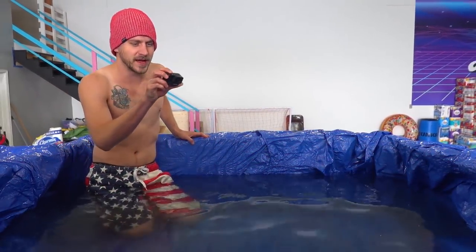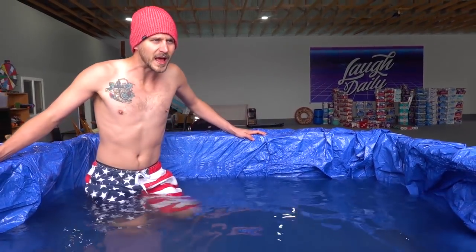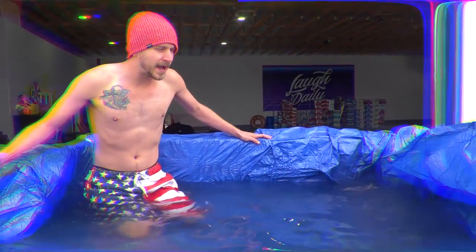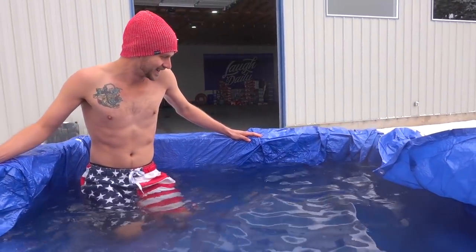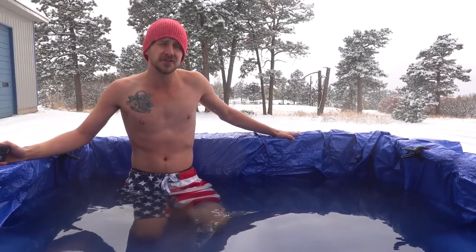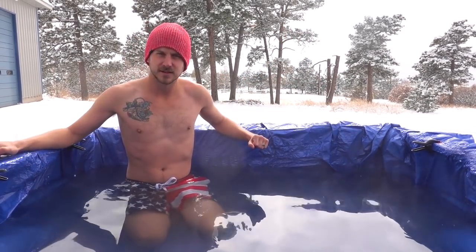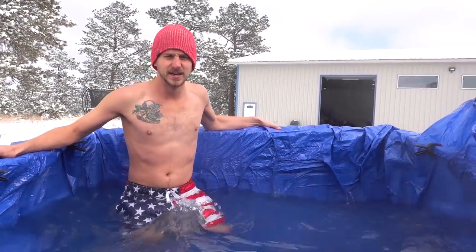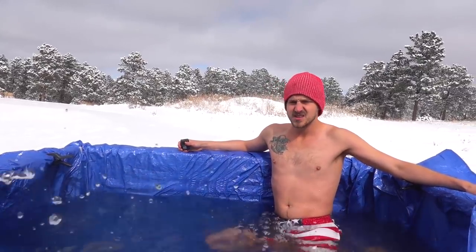Oh, the water's moving! Okay, we're going outside, and guys, it's a bit windy out as well. Oh my! Dude, the water's going everywhere. Okay, pretty nice day for a jacuzzi, guys. Who wants to join? What are you doing? Imagine if you were driving down the road and you just saw some guy in the back of a truck. Oh my! It looks like the water's gonna fly in your car. We're going where no man has gone before. At least the sun's out now.